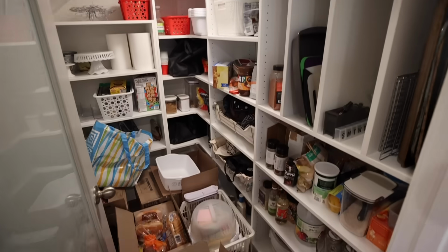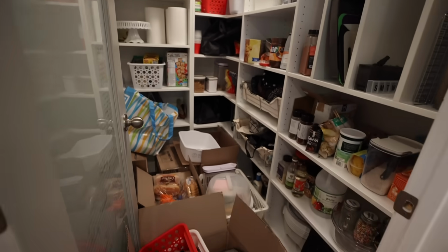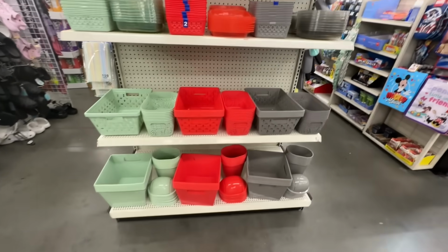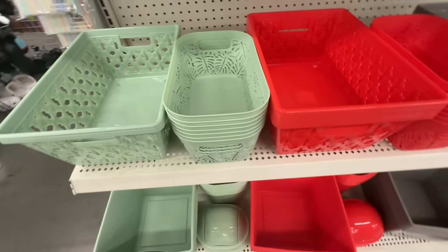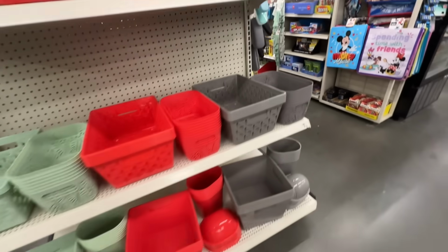And speaking of food, this is the pantry space that I'm tackling. Yes, we're doing this top to bottom from Dollar Tree in today's video. Here's Dollar Tree's new product line of organizing containers. I really like the gray and the green, and I especially like the die cut patterns. There's one that almost has palm leaves inside of it. It looks really cool. These are $1.25 each, but I think I'm going to choose something a little bit more neutral for this space.